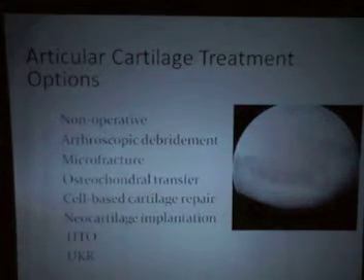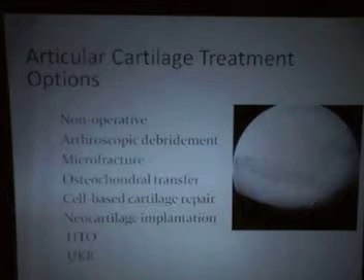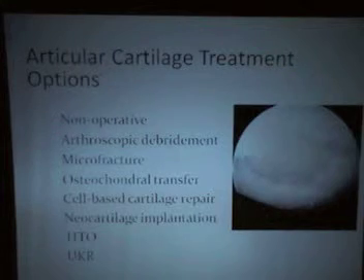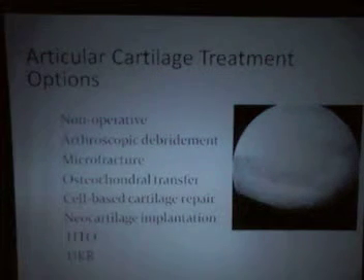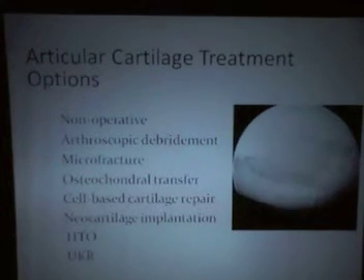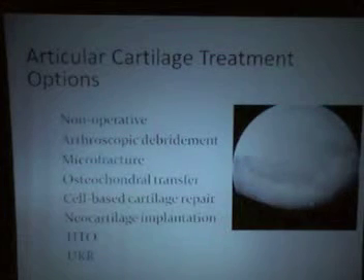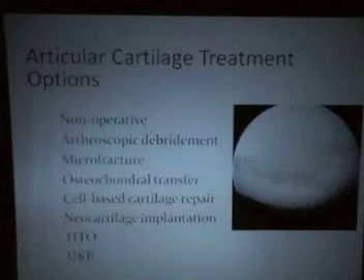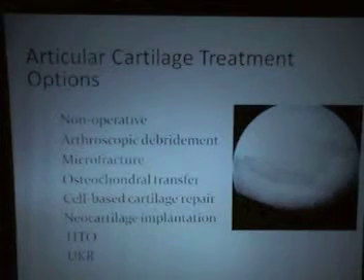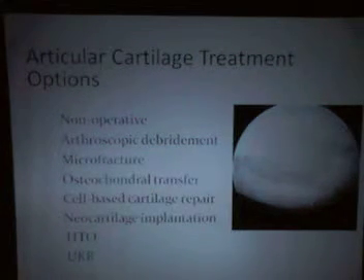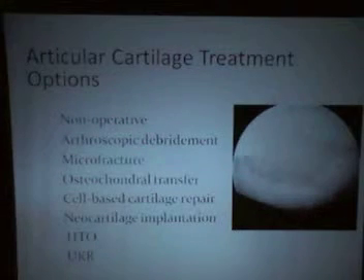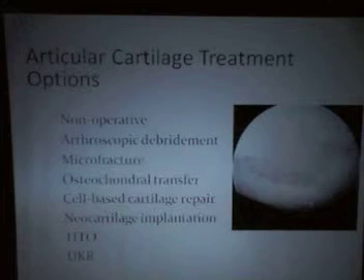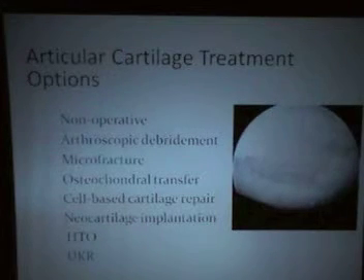Arthroscopic debridement, also called chondroplasty, is sort of next up the ladder. Microfracture, a technique popularized by Steadman from the US, is appealing to both patients and surgeons in that it is relatively straightforward to do. It doesn't take very long. There are associated problems with the rehab in that patients have to comply with certain restrictions, but overall it's not too demanding.